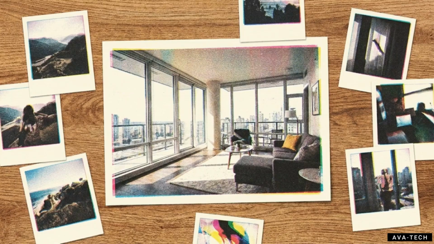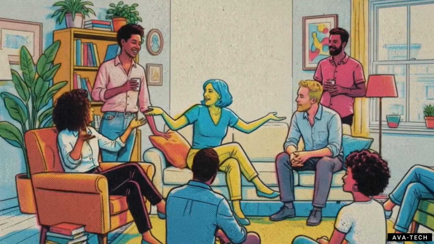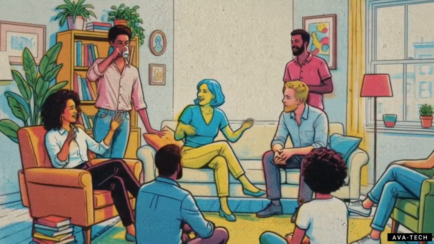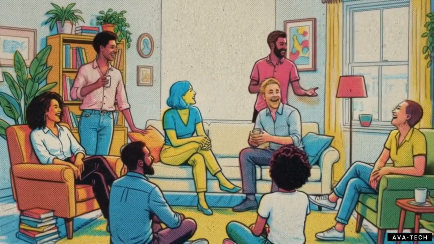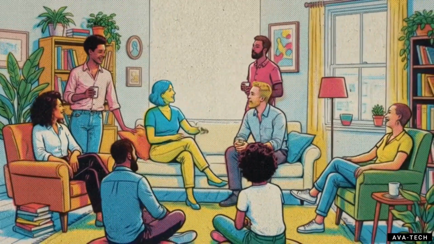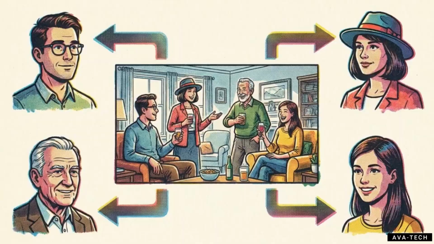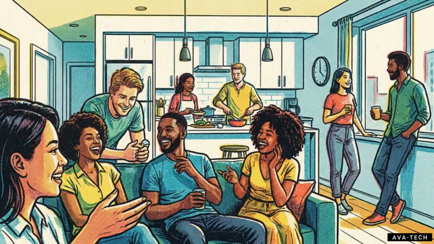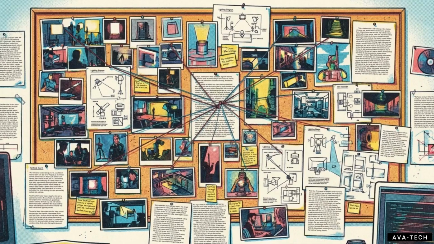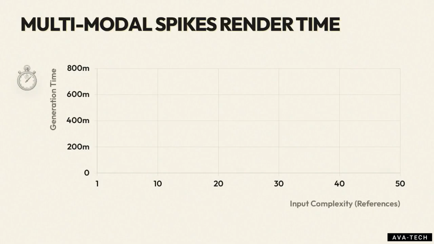I uploaded 8 distinct images featuring 7 different people, plus a specific room location. The output successfully maintained character consistency and kept the scene perfectly cohesive, even when generating fast camera cuts between the different subjects. You can see the precision here. The engine took all those fragmented character and location inputs and mixed them into a single, cohesive cinematic wide shot without losing the details. Achieving this level of control requires a significant operational trade-off.